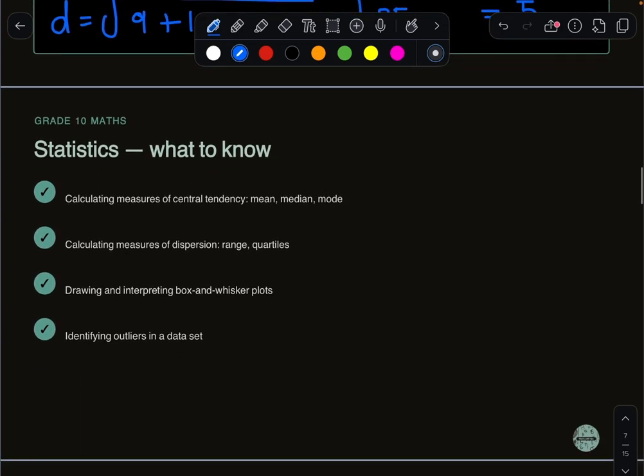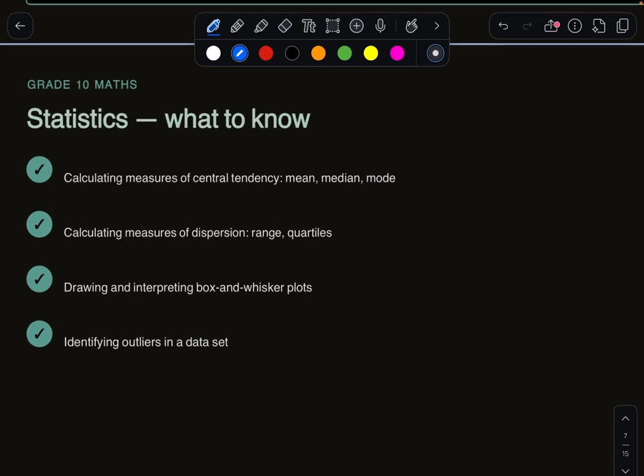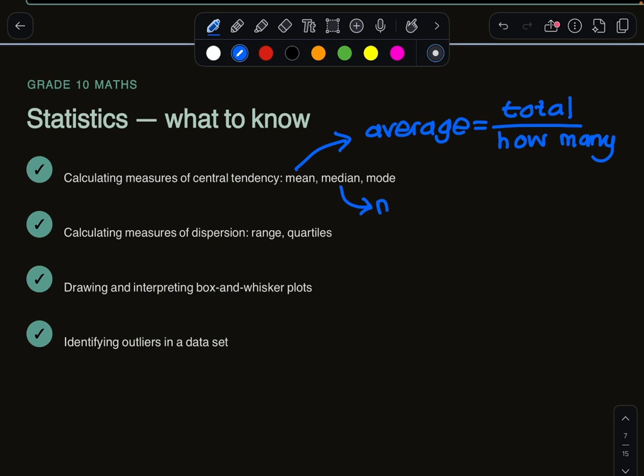Also this term we look at stats, which we have done before in grade 9, definitely in grade 8. So we're looking at the mean. So remember, mean is always the average. And how we always work it out is we say the total. So we add up all the values, we get the total, and we divide it by how many there are. The median is the middle number. So you make sure all the numbers are from smallest to biggest, and you find what's in the middle. And then the mode is the most popular, or the most common. So which number appears the most, or which data point appears the most.